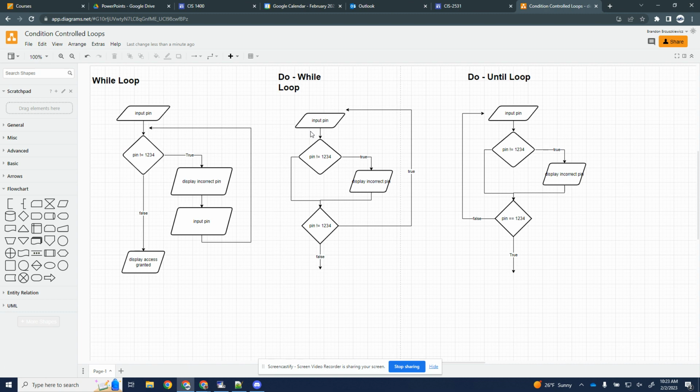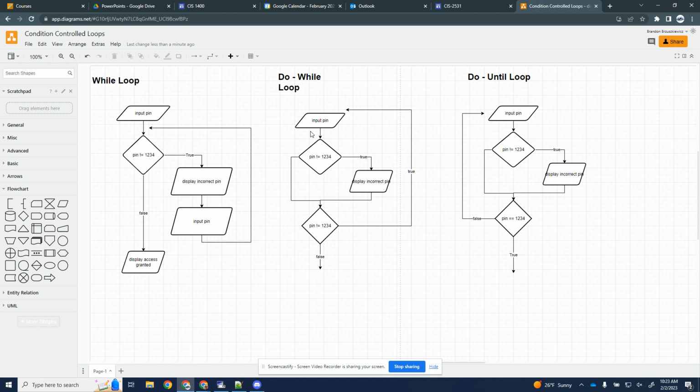Are there examples where a do while loop might be better? Absolutely. But then again, you also have to think about the programming language you're using. Some languages don't offer those structures. Python does not offer the do while or the do until loop. So when you're coding for our class or for future classes, possibly the while loop may be your only option. So I would like to see you practice that most of all.